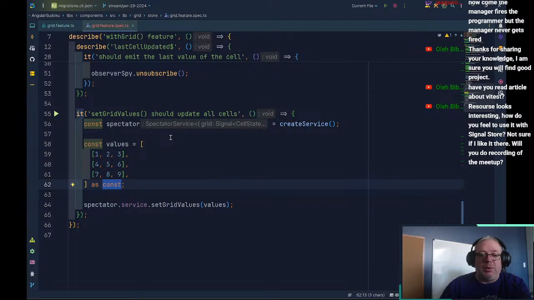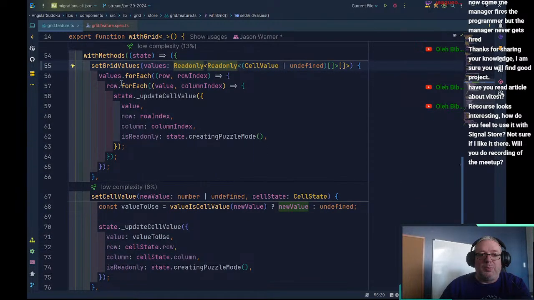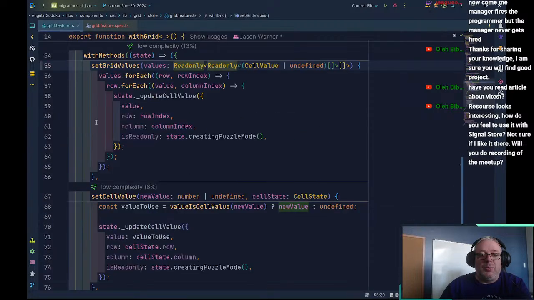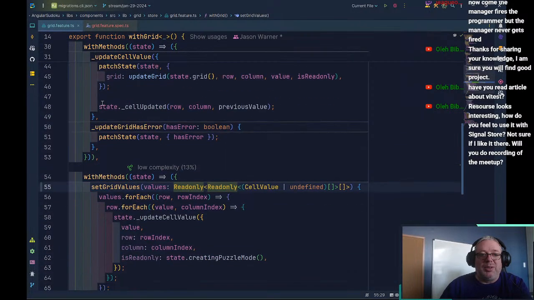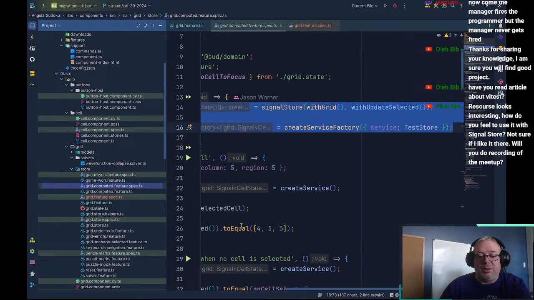So we're going to expect our grid. And instead of doing this, we may want to take a look at what we did with our grid computed feature.